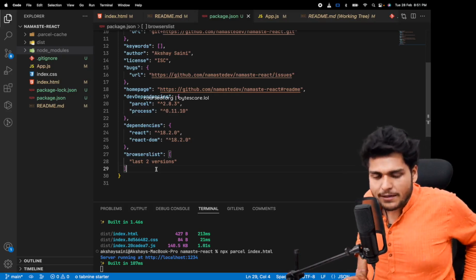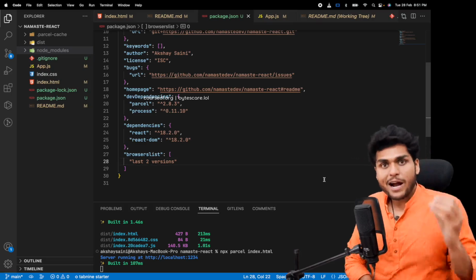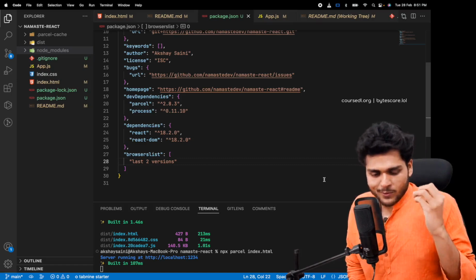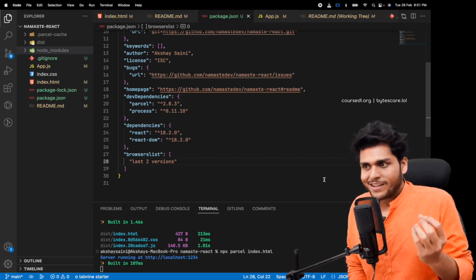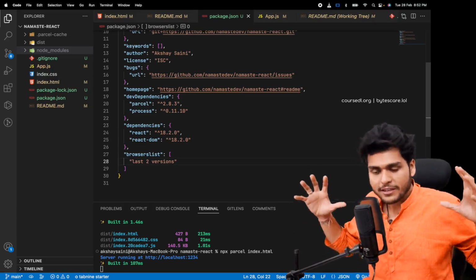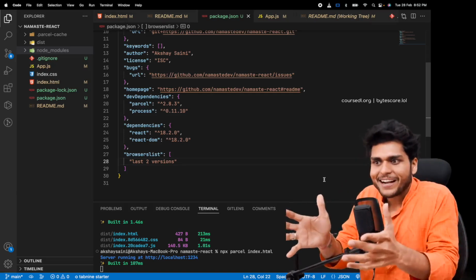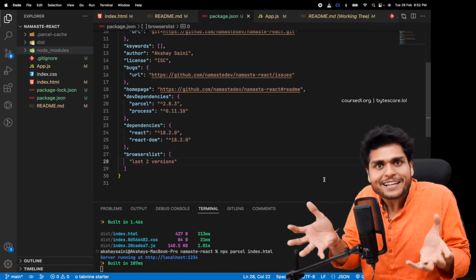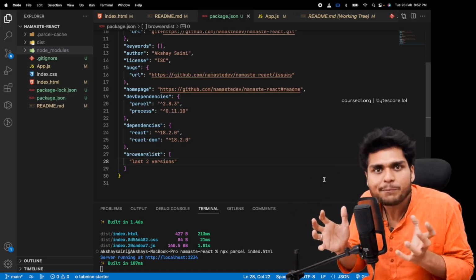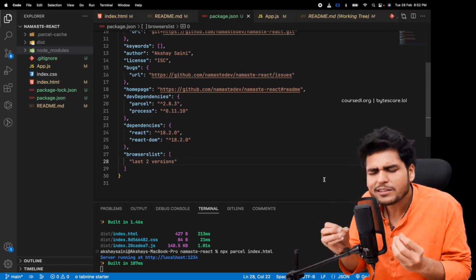Right? How does it happen? Parcel takes care of this along with browserslist. My dear friends, now let me tell you an amazing thing. Basically, with all this Parcel, all this Babel, all this browserslist, we have created our own Create React App. This is what it is inside a Create React App, isn't it? We have seen how we can build a production ready app for us. How cool this is. We have learned a lot of things in this episode.